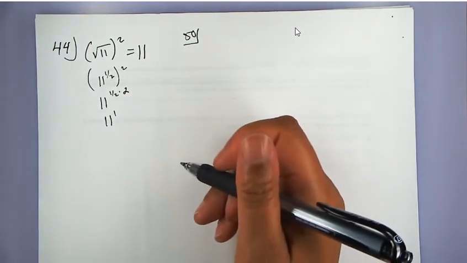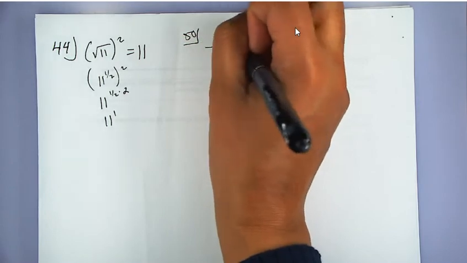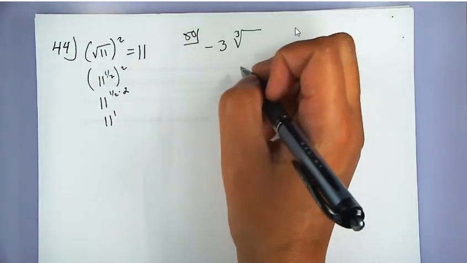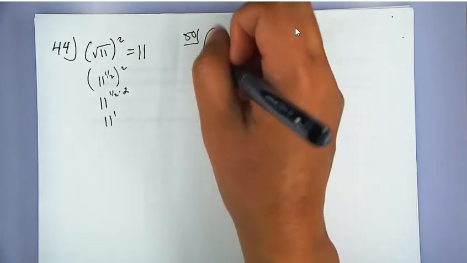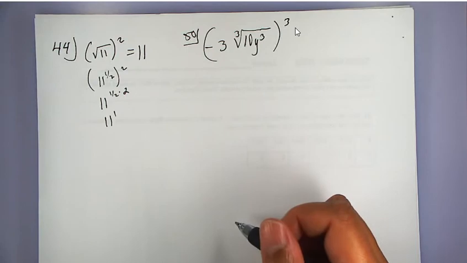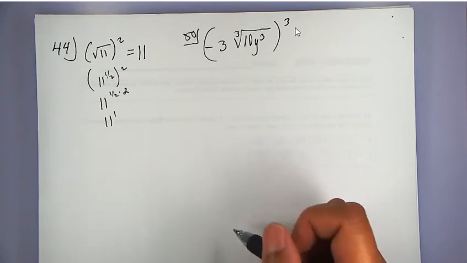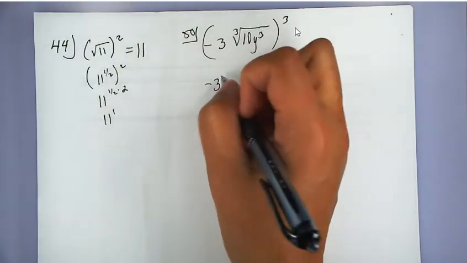So we're left with negative 27 times 10y cubed. I didn't even have to simplify it first, because this cube canceled that. And then I'm left with negative 270 y to the third. And that's it. All right, good. Let's try another one. Let's do number 54. This is the last one of this portion.